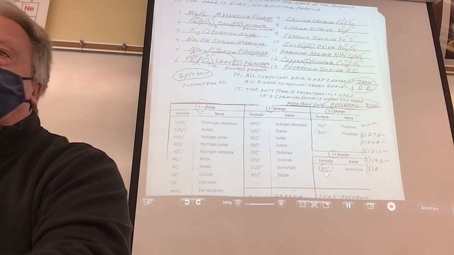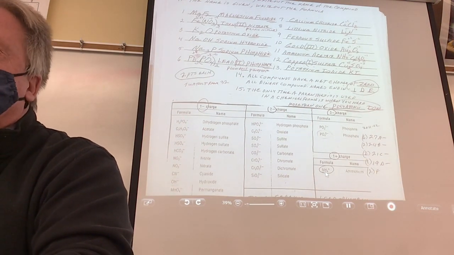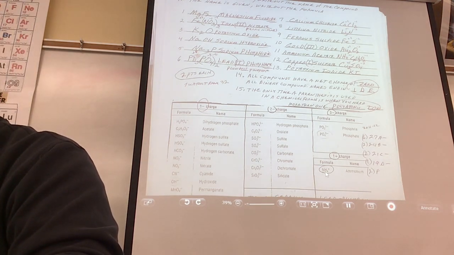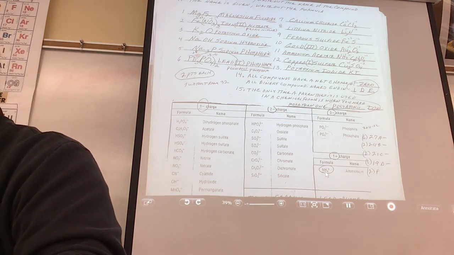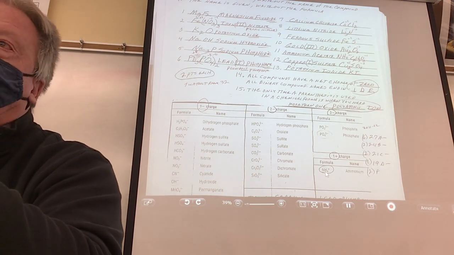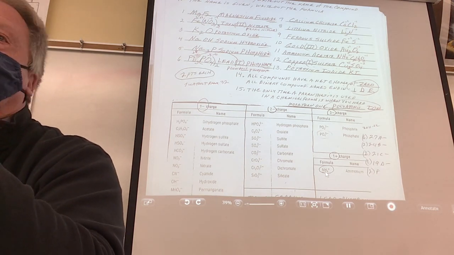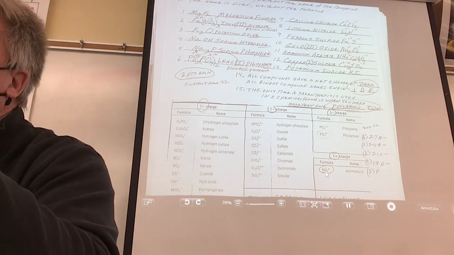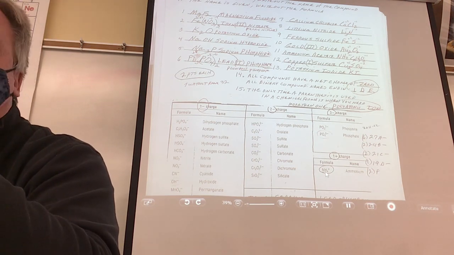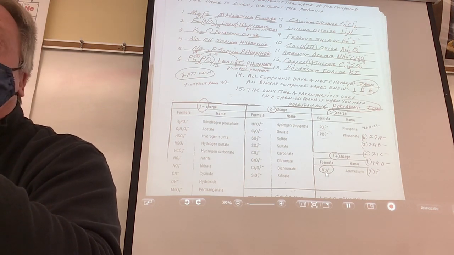And remember, the whole quiz is only worth 30 points. I didn't try to beat you up on the quiz, so it's only worth 30 points right now. The test will be big. The test will make a difference for many of you on what you get on the second quarter. Some of you are right between an A and a B. Some of you between a B and a C. We want to do well on this next test. You got that? And your homework, you're going to turn your homework in, aren't you?